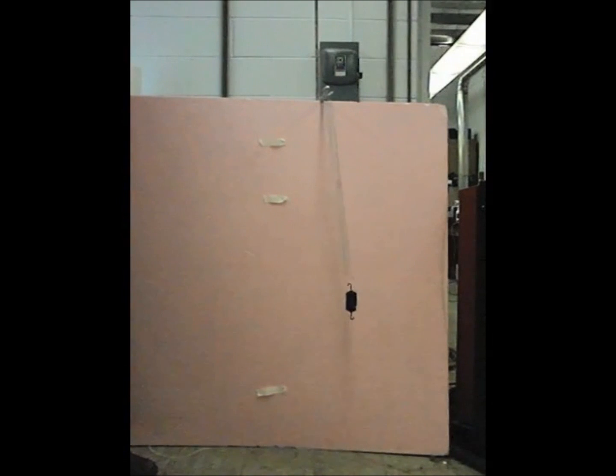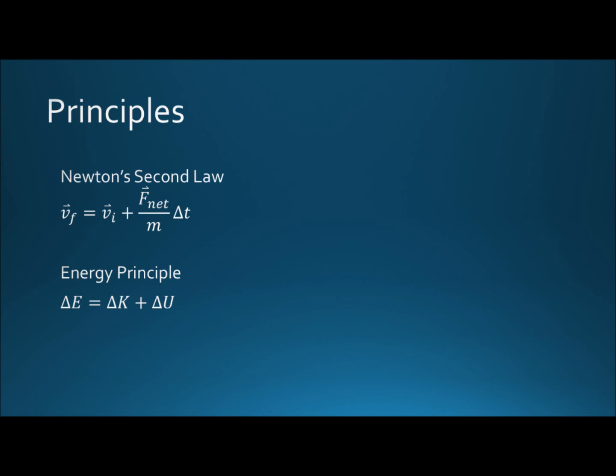With this model, we were able to find the forces acting on the mass with Newton's second law, as well as analyze the energy changes taking place using the energy principle. As a result, the model did a decent job of predicting the observed motion and allowed a very nice approximation of the energy changes within the system.